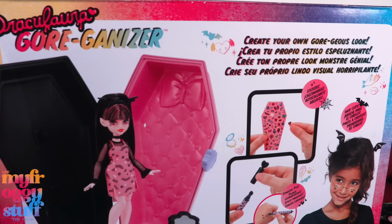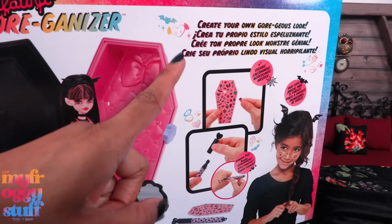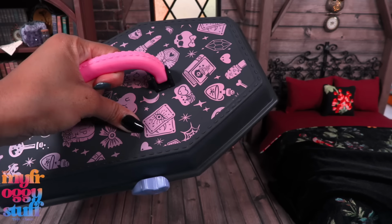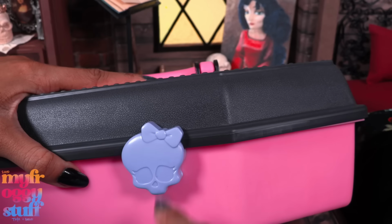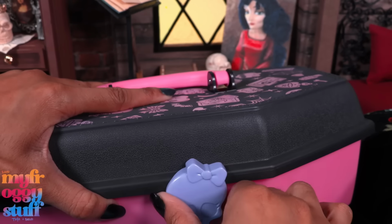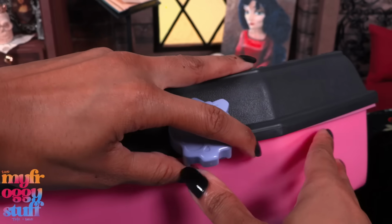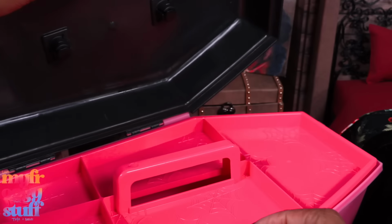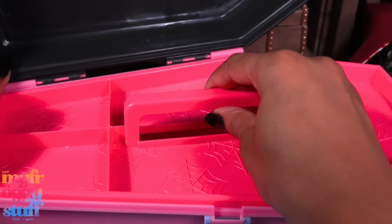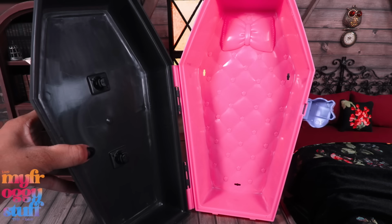Here's the Draculaura Gorgonizer, where we can create our own gorgeous look. At least that's what the box says. I really just wanted this for the doll, but it does come with a coffin-shaped case. There's a little classic skelette on the front, and we should be able to open this, right? How does it open? Oh, like that. Lift up, and then over. Okay, we can do this. There's a tray for some accessories, and then this lifts up, giving us a coffin for Draculaura.